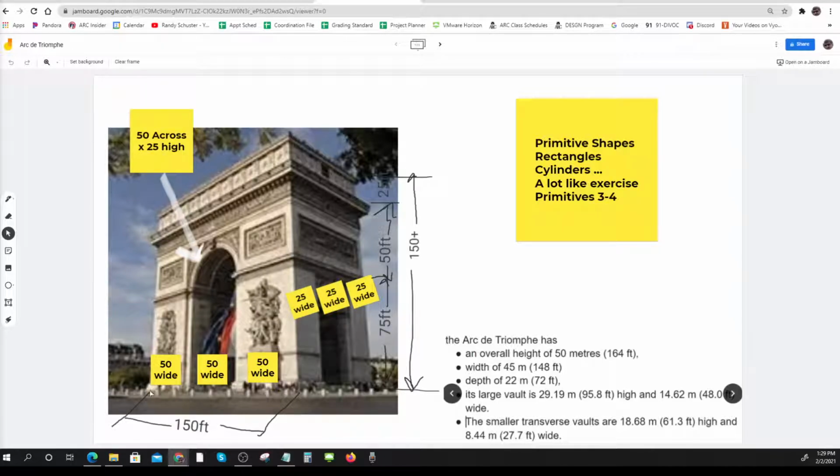So you can see I can make a rectangle. Actually, I'll make it on the ground. I'll make a rectangle on the ground that's 150 by 75. And then I'll press pull it up 75 plus another 50, 125. Then I'll put a circle on it that is 75 feet tall and press pull that through.